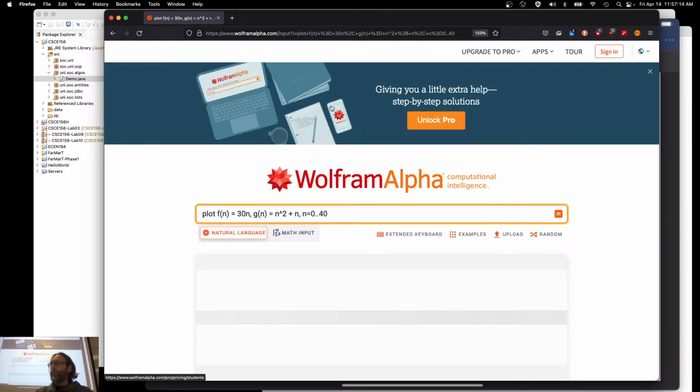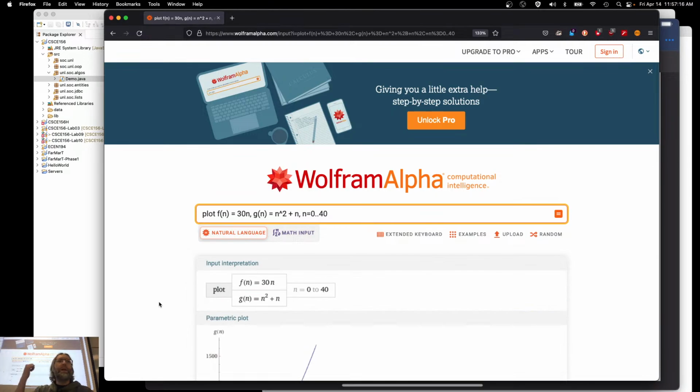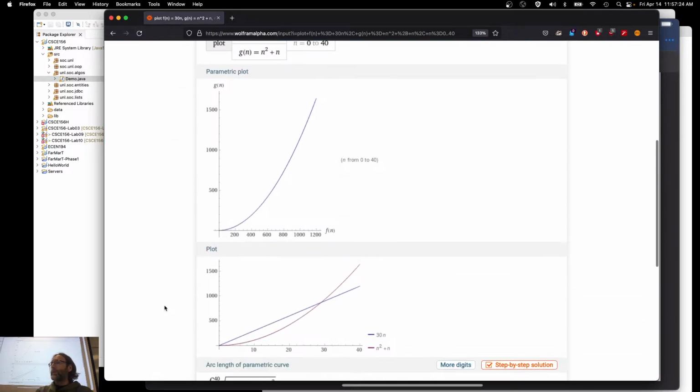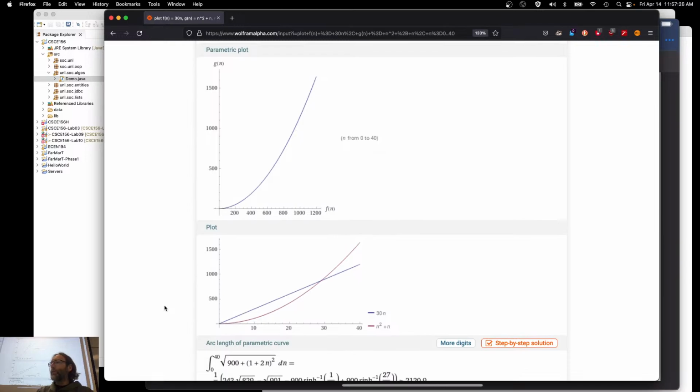0 to 40. Right? By the way, why am I not looking at the negative values? Is there such a thing as a negatively sized input, an array of negative 10 elements? No. All right. If we expand this out, I see that they meet at some point. In other words, at some point they're predicted to have exactly the same behavior. Right? After that, what happens?